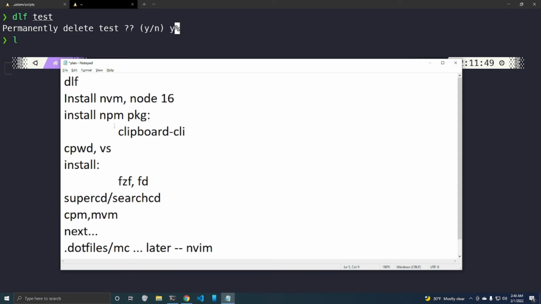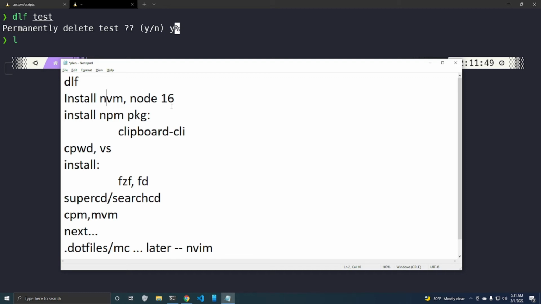They're very, very simple, but it's going to require us to install this thing, NVM, which is Node Version Manager. So you're probably going to want to install Node. If you're a web developer or you do anything with JavaScript, anything web, I'm sure you're familiar with Node. I'm sure you're familiar with NPM, Node Package Manager. But actually Node Version Manager is really cool because this is a utility on Linux that allows you to keep track of your versions. You can have multiple versions of Node installed and you can easily switch between them.